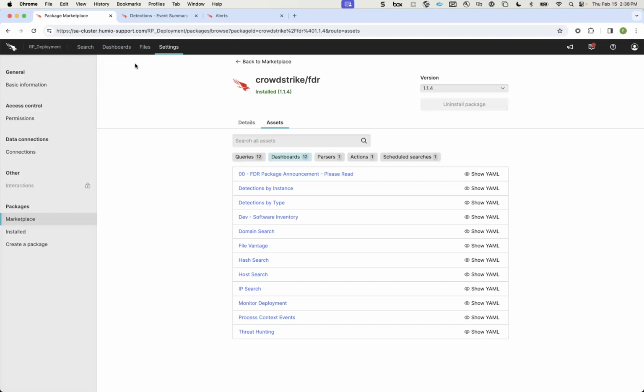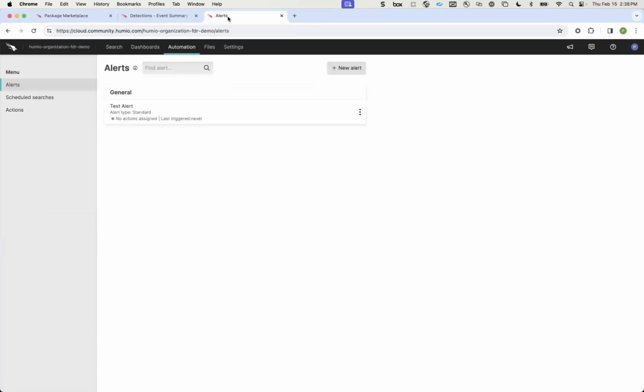Now, I haven't shown you alerts, and again, you're not going to see it up here because of my permissions, but if I pivot over to a different environment here, you'll now see this little guy called automation. I mentioned one thing here called the Community Edition of LogScale. That's actually what I'm in right now. If you're not familiar with LogScale, literally anyone can go fire up their own free version of LogScale here.